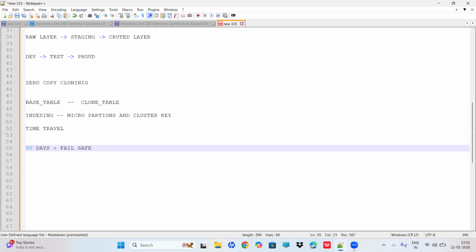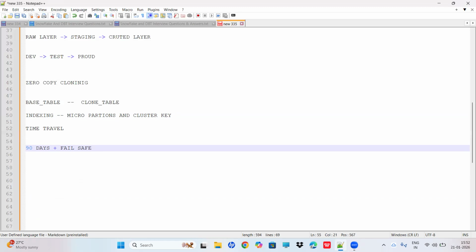Not in our company, the Snowflake company. We need to call them, those are Snowflake engineers. Then they will discuss what the data is, how much, 1 TB or 2 TB, depending on the data, and they will check it. It may take 1 hour, 2 or 3 hours, and then they will give it back. But sometimes, with bad luck, it will take more than 3 hours, going to 1 or 2 days.